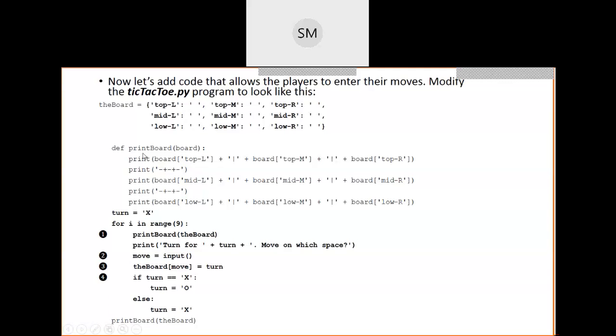But those values we cannot print on our monitor screen directly. Ultimately we have to represent a tic-tac-toe board. So how exactly do I have to show that tic-tac-toe board design on my monitor screen? To display that, we are using this print board function. Just now I told you, we have added this function to our program. In the previous code I had made it bold letters because we had added this part to our program.